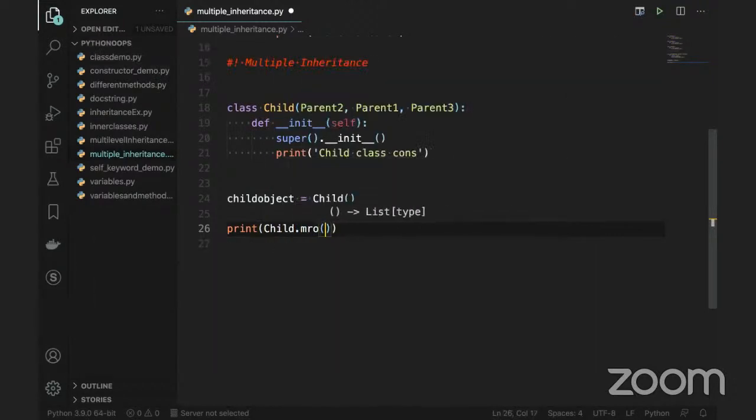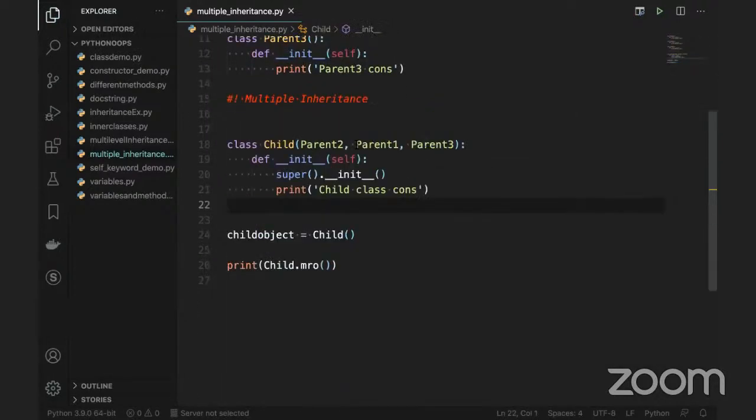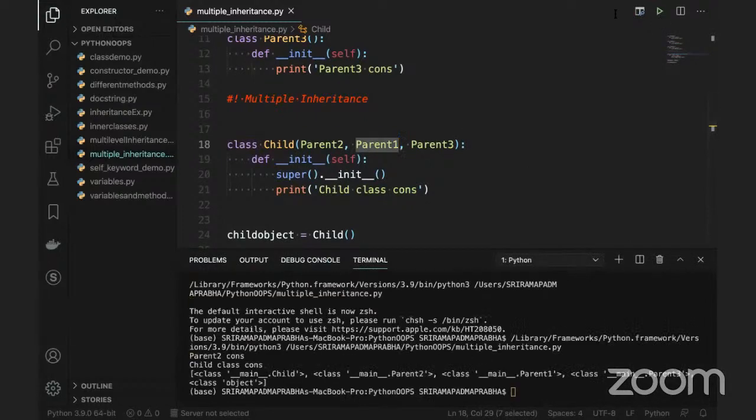MRO is nothing but method resolution ordering. This will decide which class is called first and which class is called next, based on the MRO principle. Now I'm going to execute this code, guys. You can see that by default it first calls the child class, then parent2 because you are giving parent2 first. Next is parent1, next is parent3, and the last is object.